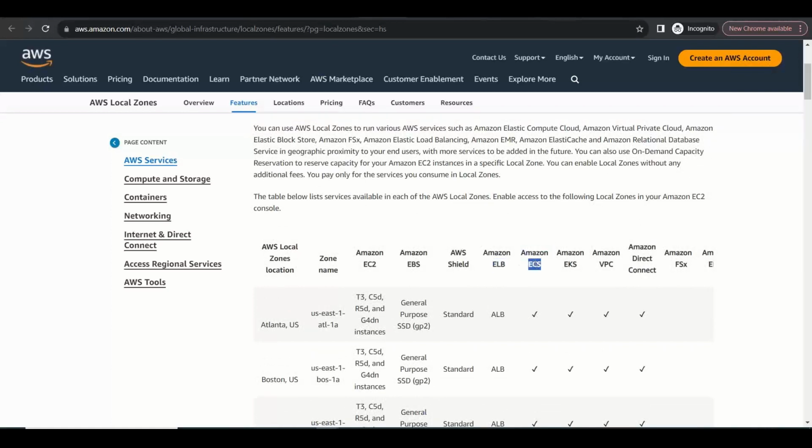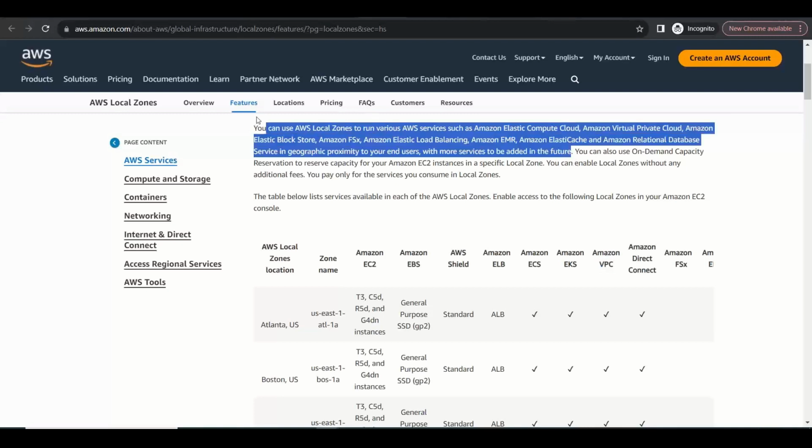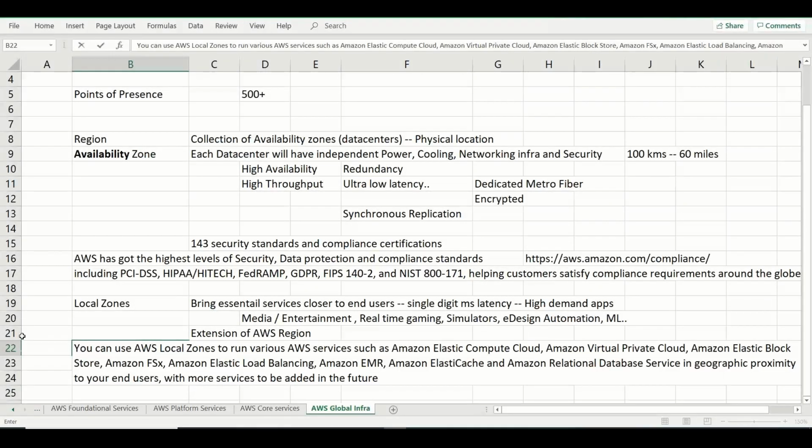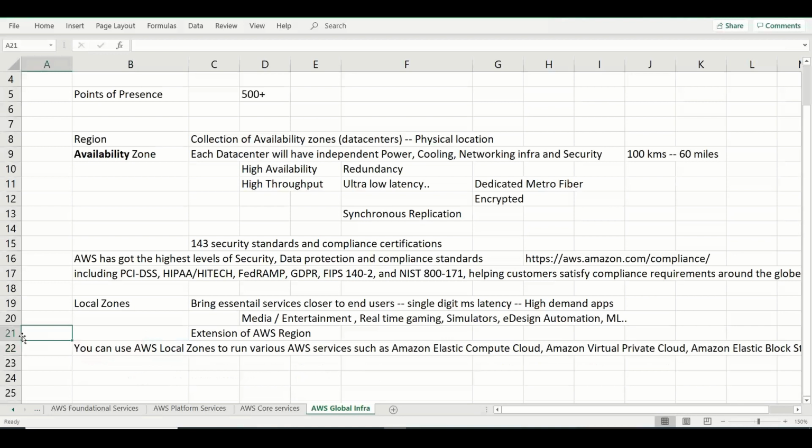ELB, load balancers, container services, Kubernetes services, VPC, Direct Connect. So only limited services will be available in that local zone. So you also need to understand which services they are offering, and you need to allow the customers from Delhi or Kolkata to use those services which are very highly demanding. So a local zone is an extension of the AWS region. This is mainly to help important cities benefit from the offering given by the public cloud provider. And yeah, go ahead if there is a question.